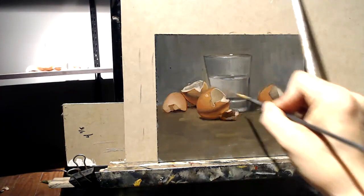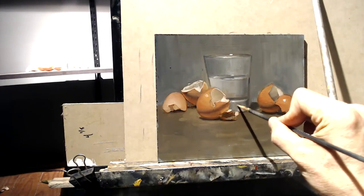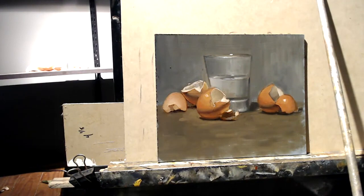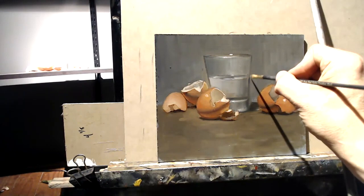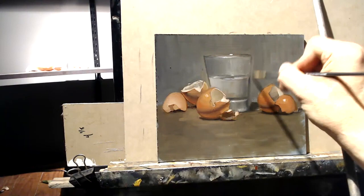And I can get away with the splashes of color for the eggs reflecting into the glass. That will make it a little bit better. And then this edge. The edge, I just don't want to over-define the edge. I don't want it to be outlined. Right. But I feel like if I find it here, I can lose it here, and then it won't be solidly outlined.